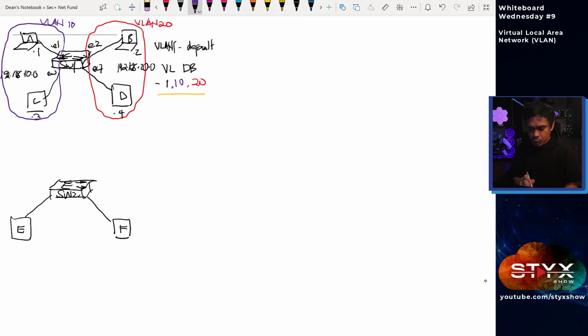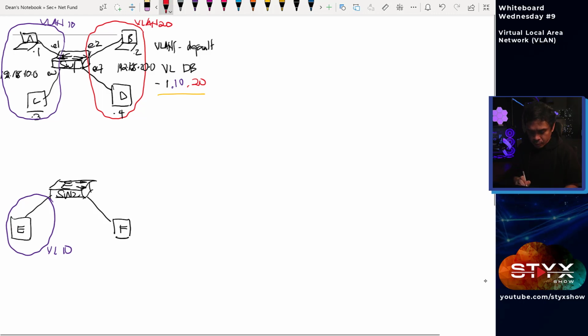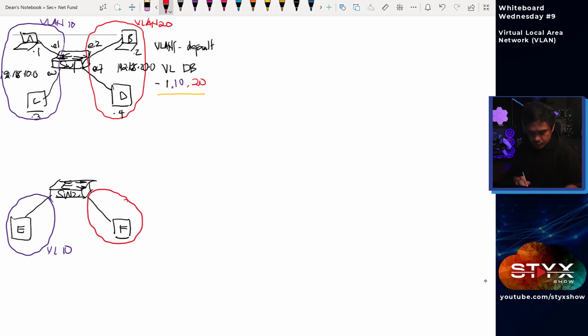Now I will also add VLAN 10 to switch 2 and configure VLAN 10 on the port connected to server E. I will call this VLAN 10, and then I will also configure or create VLAN 20 to switch 2.